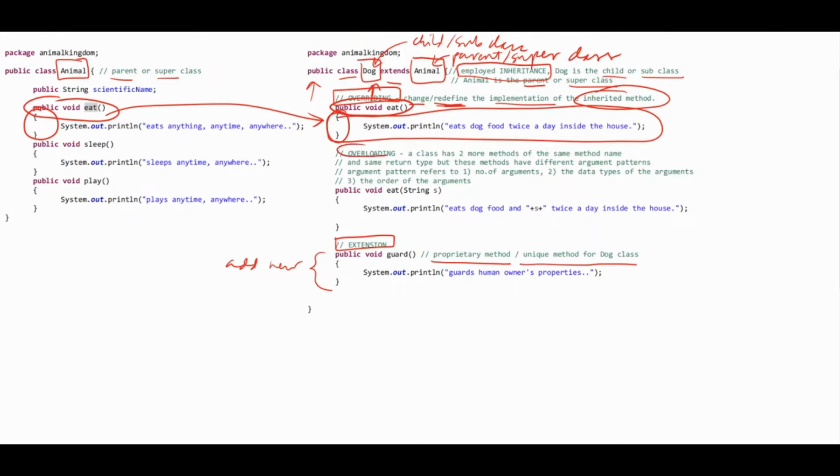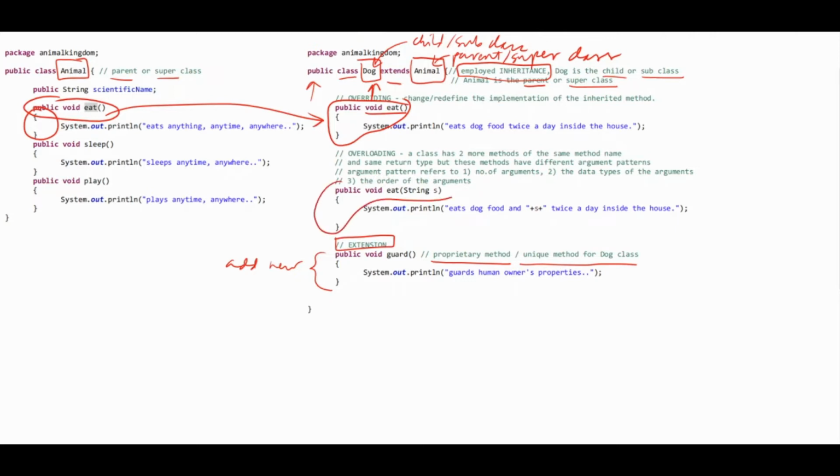And for overloading, it is when two or more, in this case we have two, the first method void it and the second method void it with different argument patterns.